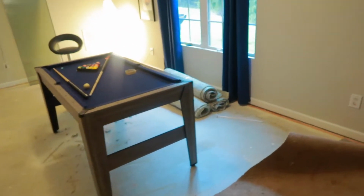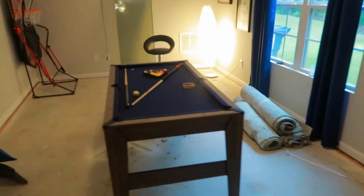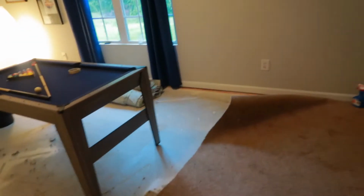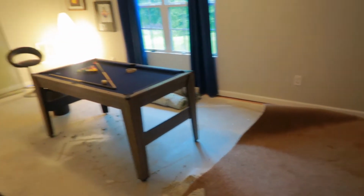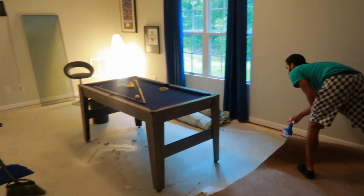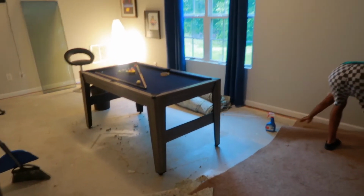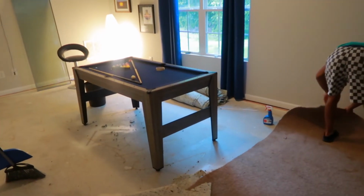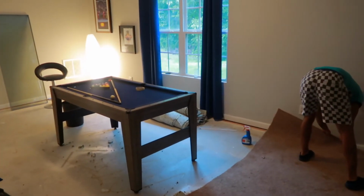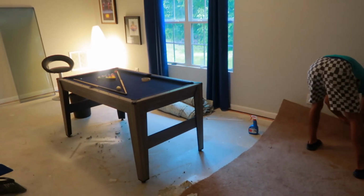And look how it looks already. So this is the half that's already taken out, and compared, you guys can literally see a half and half, it just looks so much more clean and spacious. Isn't it crazy what a different floor can do? I just can't wait until we actually put wood or whatever we're gonna do. We haven't decided what floors we're gonna do, but I can't wait until we actually have the floors added in. I love it so much.